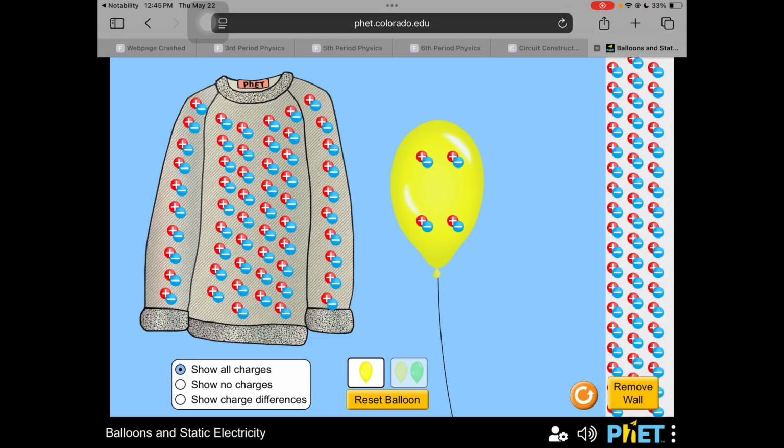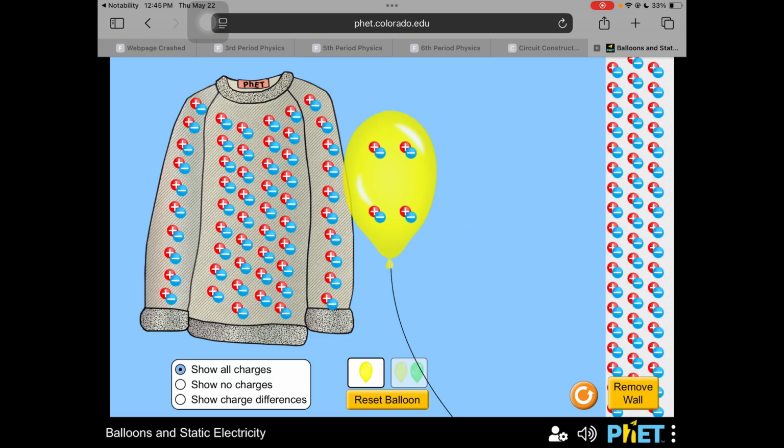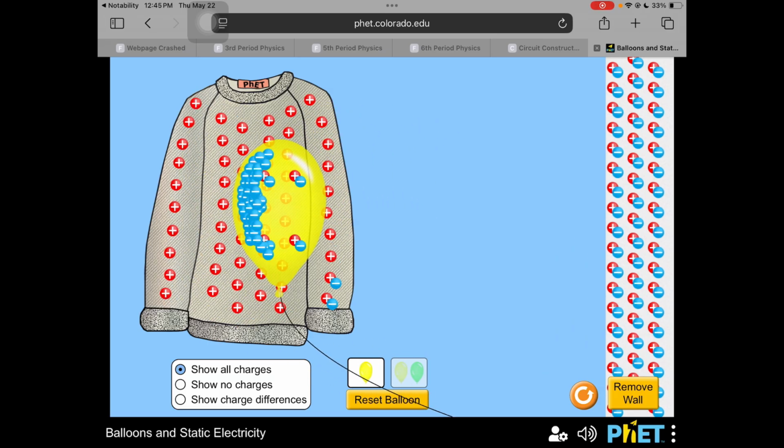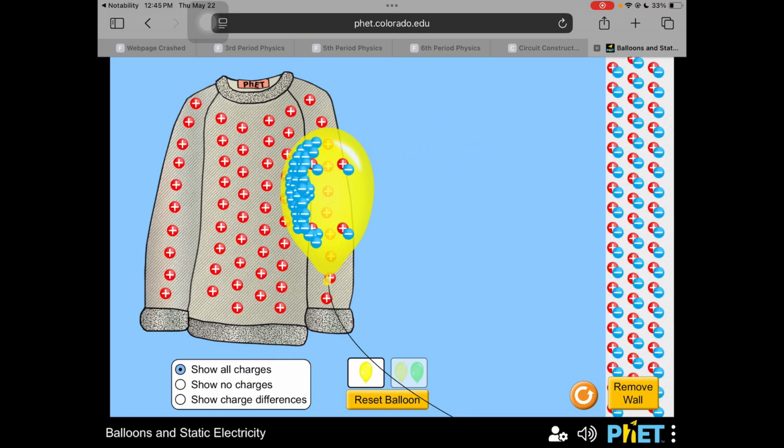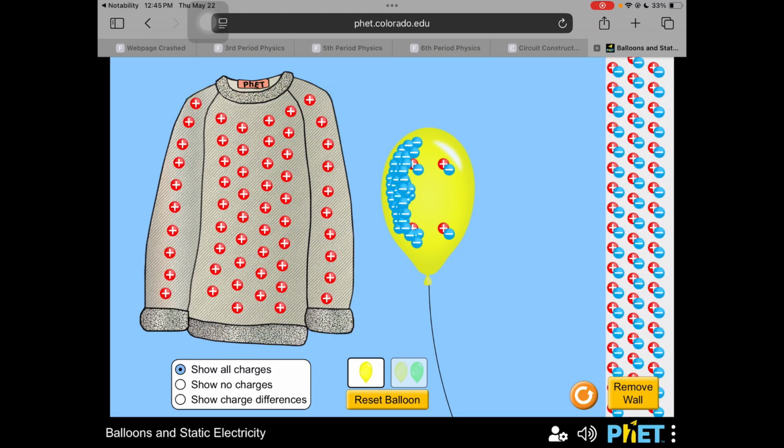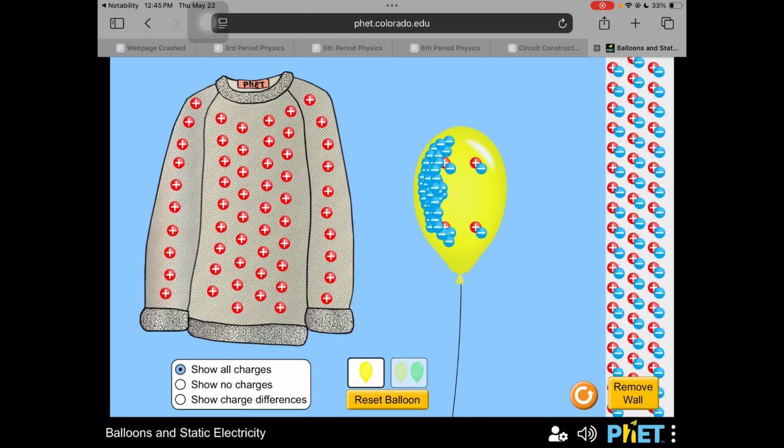but it will work a whole lot better if we do a little bit of charging by friction, right? We rub this balloon on this sweater. We can use the triboelectric series to determine what is going to be more electron loving, what is going to pick up those electrons, and what is going to donate those electrons. We see, okay, our balloon, that rubber, it's more electron loving. It picks up the electrons. This is how you determine what is going to become positive, what's going to become negative when you're charging by friction.